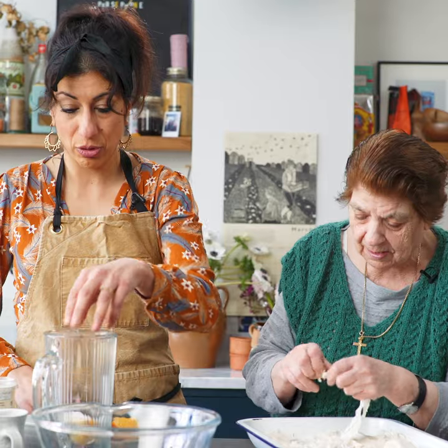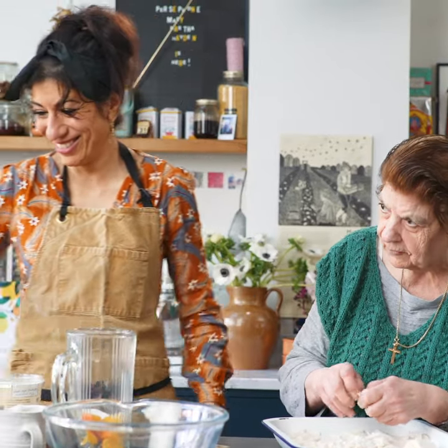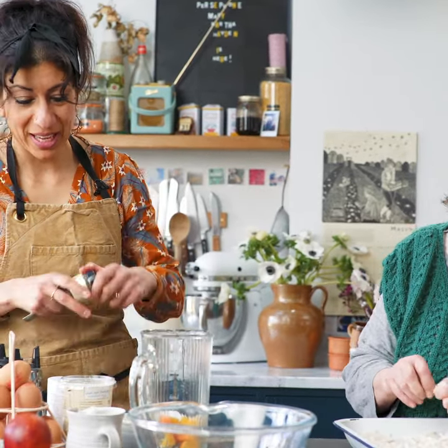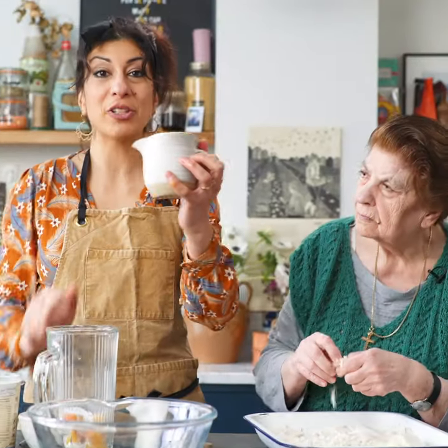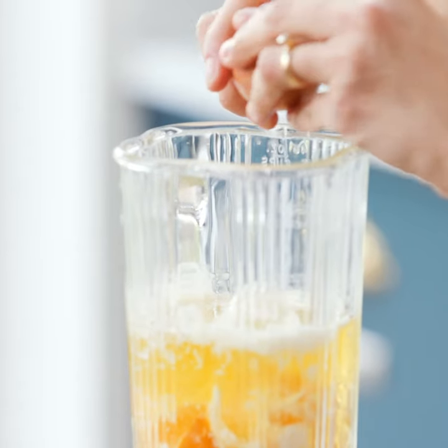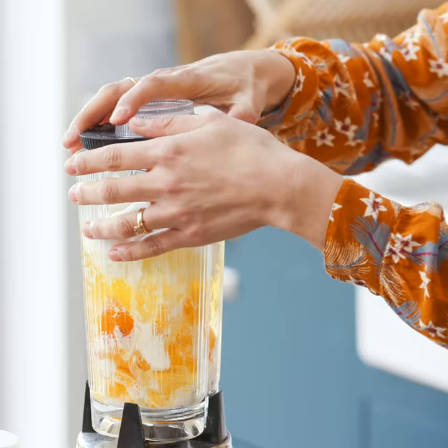So I'm just going to chop up this cooked orange — it's nice, I promise. I don't think she believes me. And with that, vanilla, baking powder, and 200ml of olive oil, five eggs in total. Some caster sugar also to go in there. I want to blitz this up.